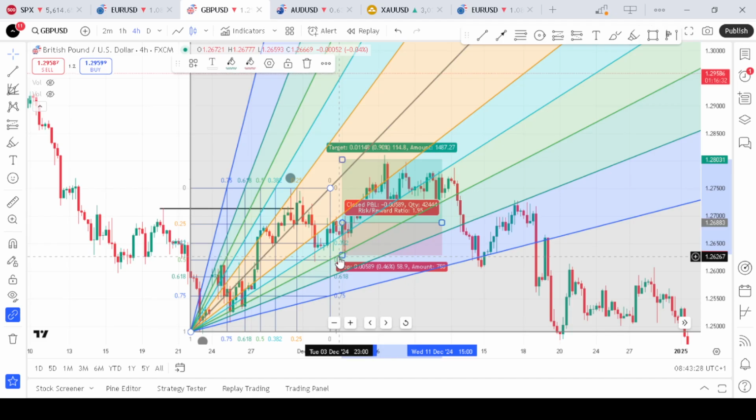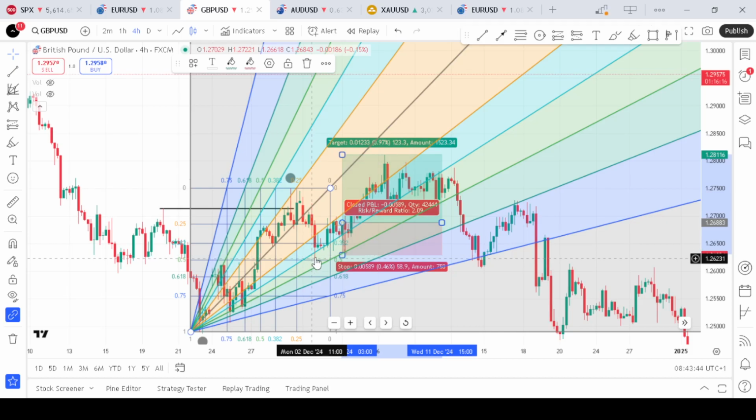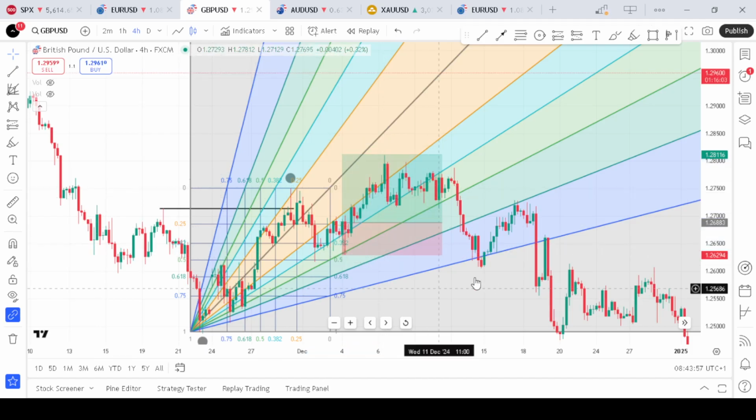You exit your trade when the market is showing signs of reversal. Once you notice a sign of reversal, probably a bearish candlestick pattern, or when price closes below the speed line, this will be where you would want to exit your trade. Your stop loss should be placed below the previous speed line. This allows for some price fluctuation while protecting your position from significant losses. This is basically how we can make use of this strategy in a buying scenario.